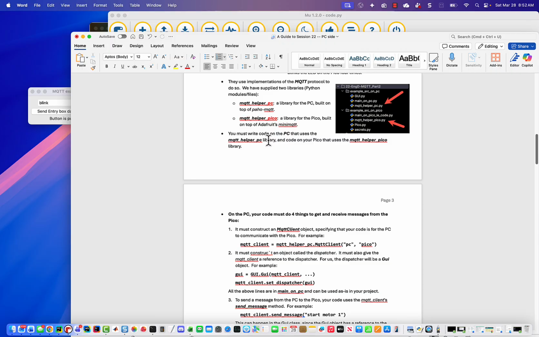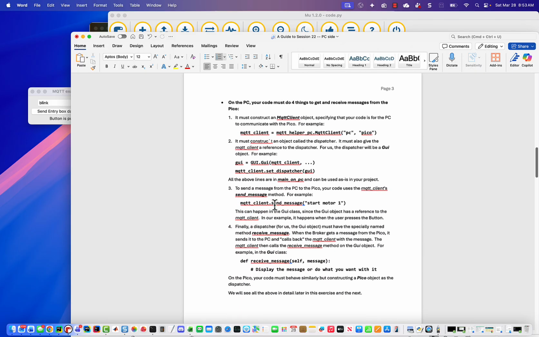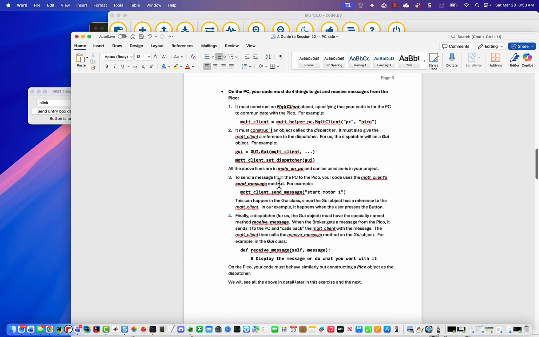You've got to write code on the PC that uses the MQTT helper PC library, which is built on top of something called Paho MQTT, and then code on the Pico that uses the MQTT helper Pico file, which is built on top of Adafruit's MiniMQTT. Now, there are 4 things that your code needs to do on the PC, and the Pico is similar, but I'm going to describe the PC side.